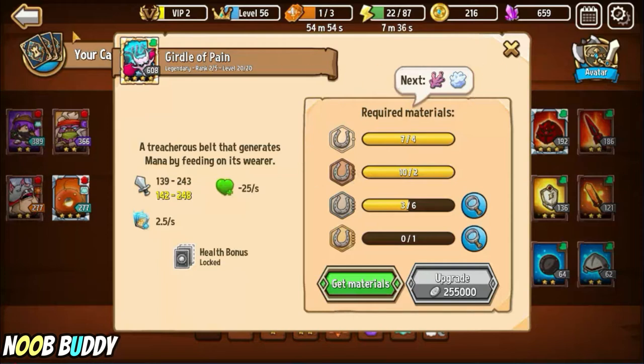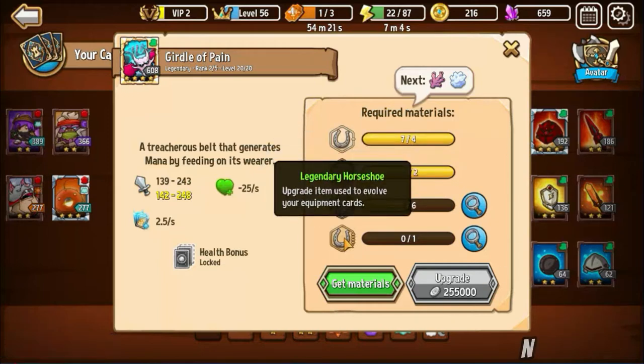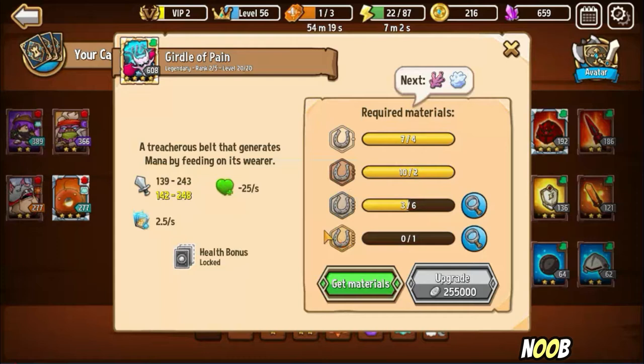Okay, in this video, I'd like to introduce you to our avatar accessory, which is called the Girdle of Pain. I got the legendary card here. Currently it's at rank 2 out of 5 and level 20 out of 20. So I need to upgrade to rank 3, but I still need some epic horseshoe and legendary horseshoe, of course.